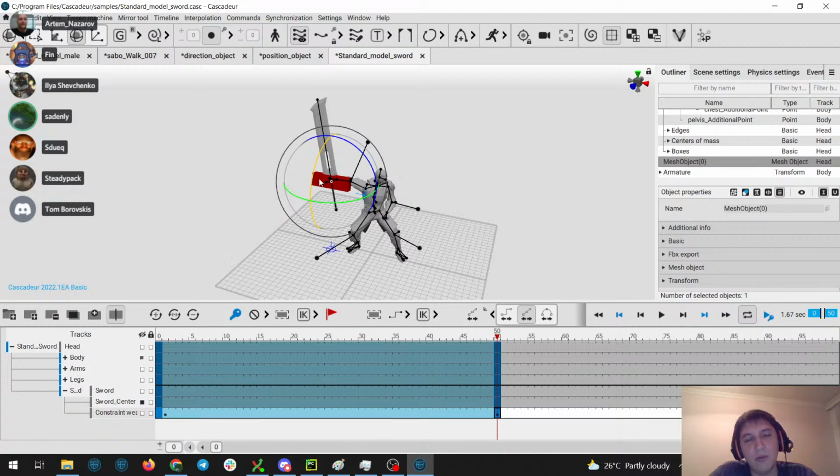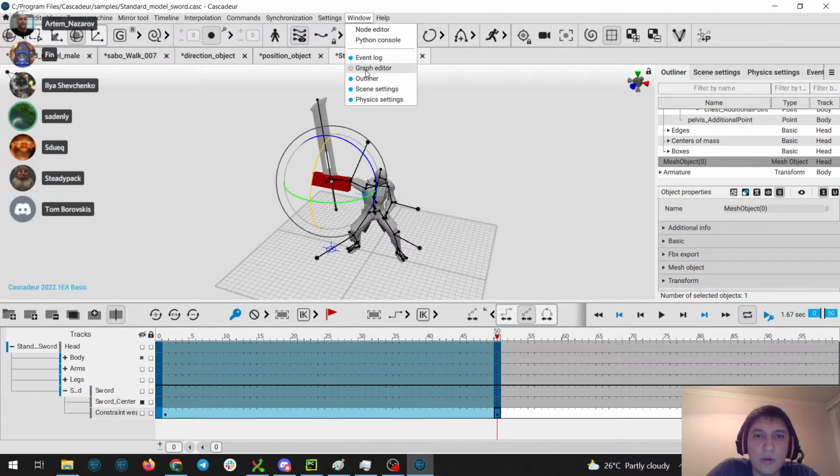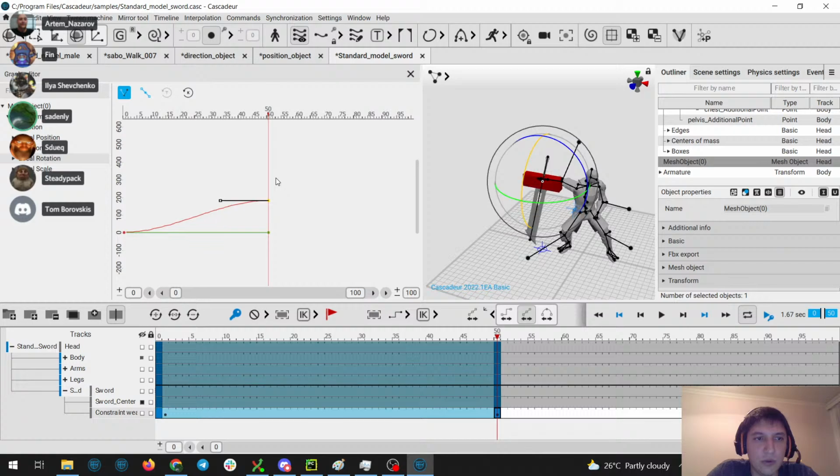The second problem is that even if I turn on graph editor and here pick local rotation, this is the rotation that is actually interpolated for all the transforms, and I select it and I try to set, for example, I want to turn 600 degrees, it just jumps back.